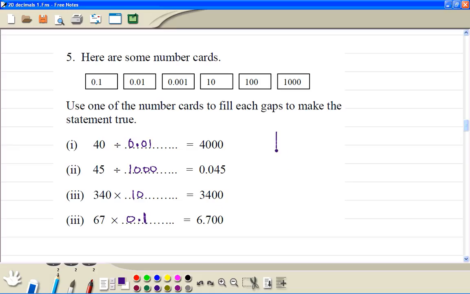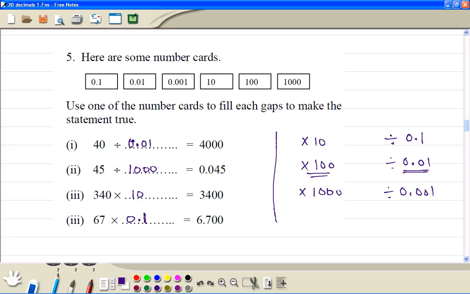So if you look at some equivalents with the decimals, multiplying by 10 is the same as dividing by 0.1. Or when you times by 100 or divide by 0.01 is the same thing. If you're timesing by 1000, dividing by 0.001 is the same thing. So you can see here, this was by multiplying by 100. So instead of this, we use the division by 0.01.